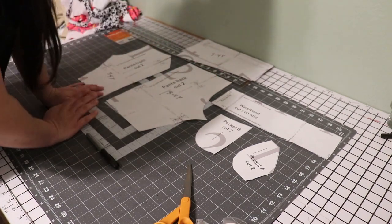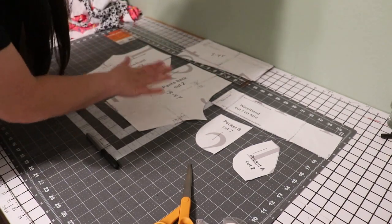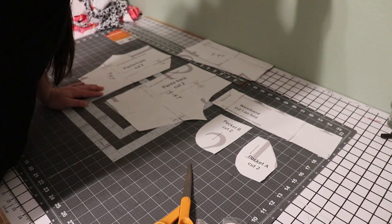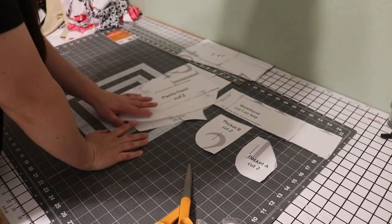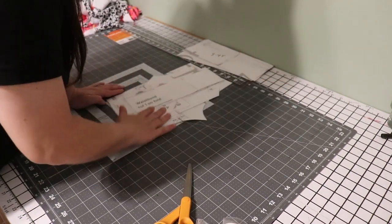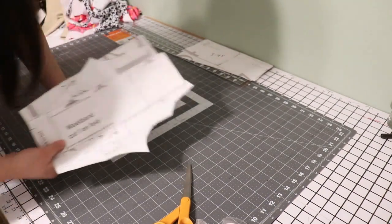So I need to do one more set of these because I'm going to make two pairs of shorts tonight. I'm going to do one pair for Mason and one pair for Jackson. They both wear different sizes, so I'm going to go ahead and set this one off to the side, and I'm going to do this again.